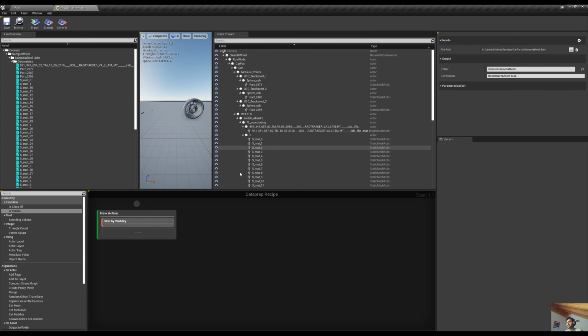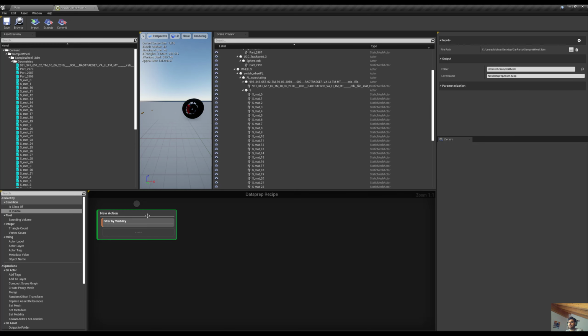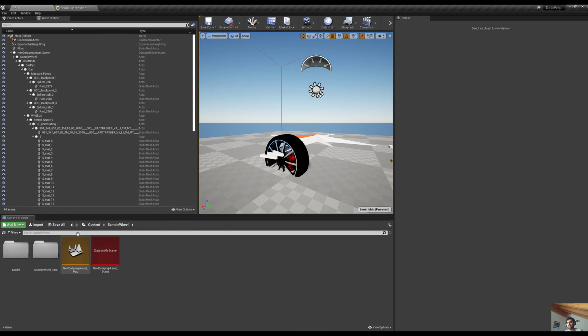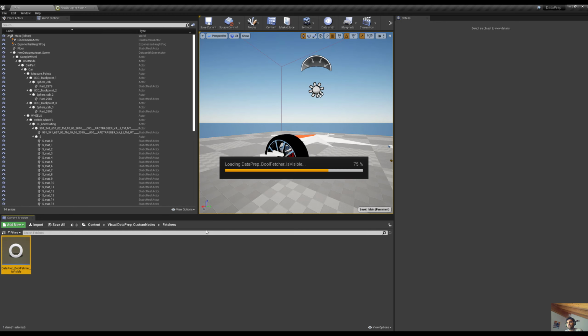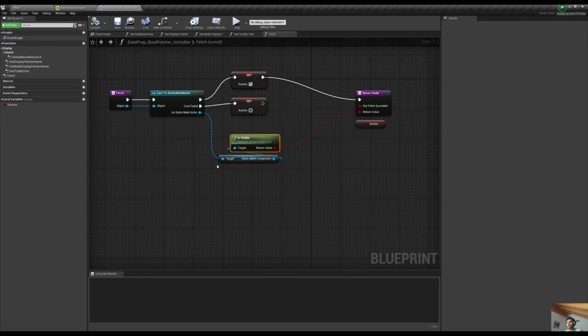Let's see. And if I just say visible, yes, all of them are visible. But let's just extend it a little bit. Let's just say, what if we want to just have a checkbox in here and then just filter it by visibility status. So I'm going to just delete this one, get back to the main, get up custom nodes, fetchers, and I have is visible. So now I'm checking whether it's visible or not.